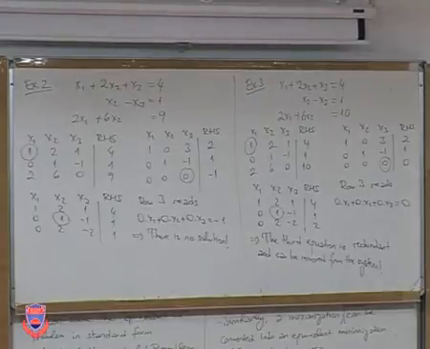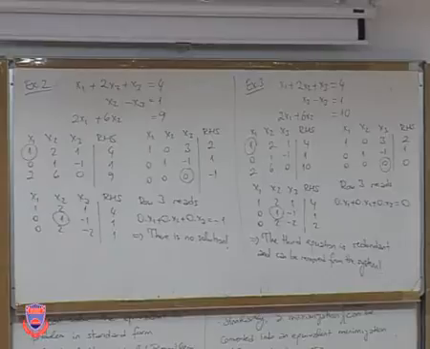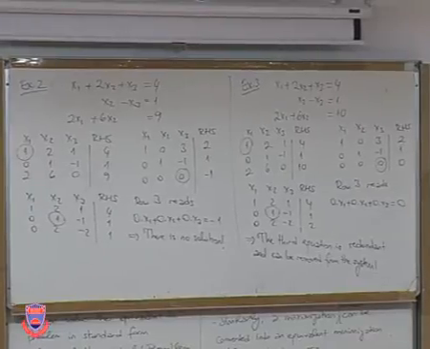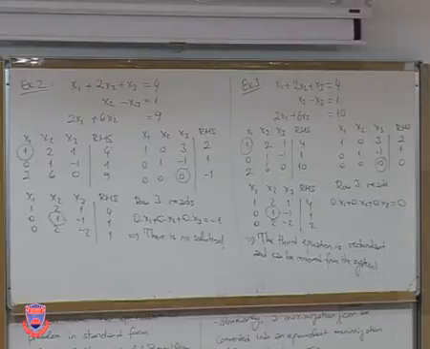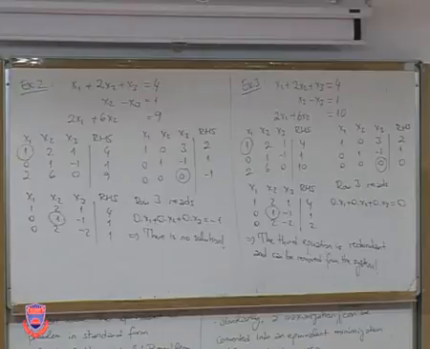Okay? So in other words, another way to think about this is, whenever I satisfy the first two constraints, then I automatically satisfy the third one as well. Okay? Whenever I satisfy the first two equations, then the third one is already satisfied. So as a result, the third one does not give you any new information in some sense. Okay? So which means that if I simply get rid of equation number 3, then nothing changes in my system. Okay? So I still have the same set of solutions.